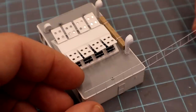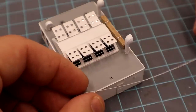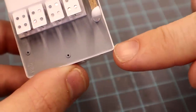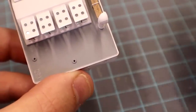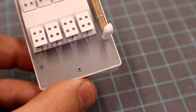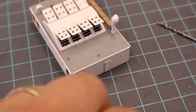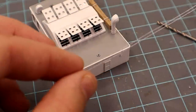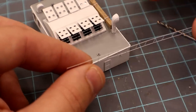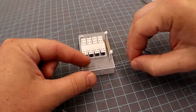Grab your piece, determine the correct corner, make sure it's right side up, and run it out to where the first turn will be. In this example we don't have a perfect 90-degree corner — it's rounded — so I want to match that radius using drill bits. I'll use a drill bit that matches the radius of the corner to make the bend. We could start by attaching this end first and bending by hand, but there's a lot of extra material hanging out that might cause instability.